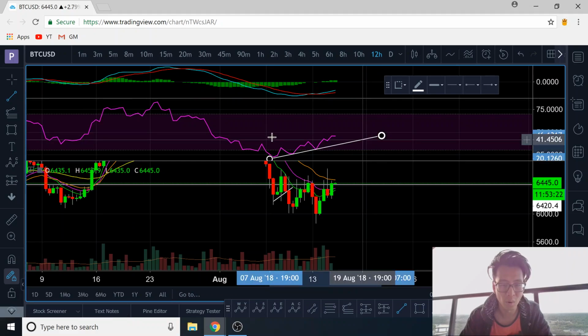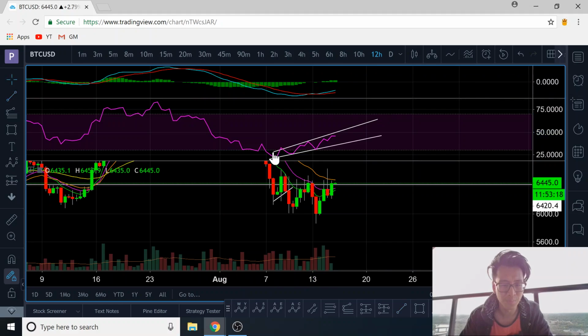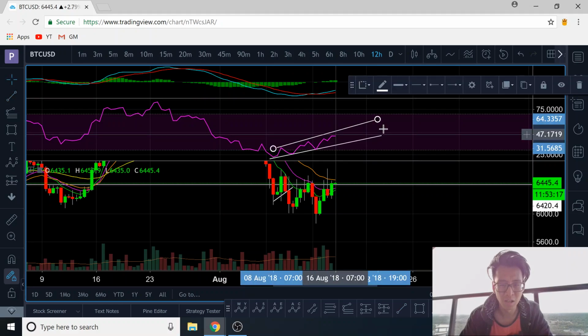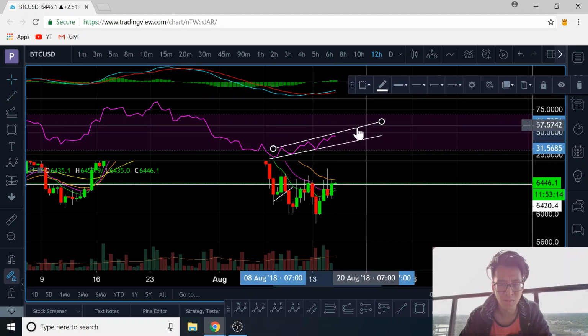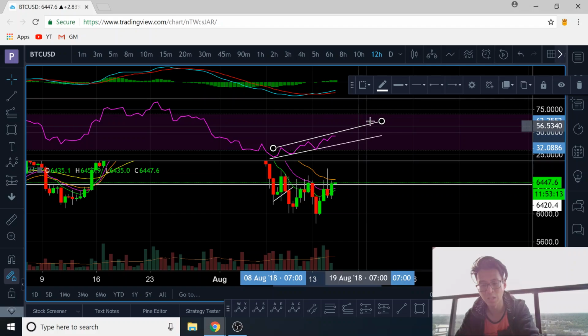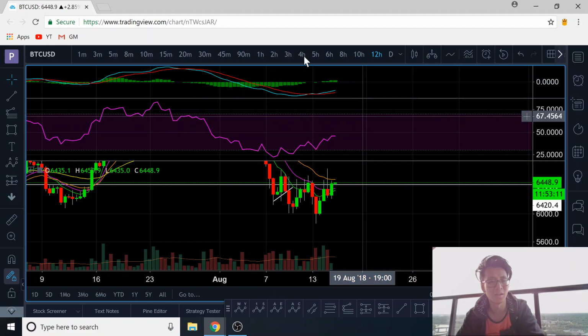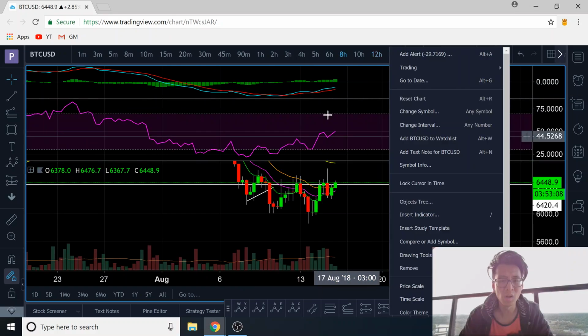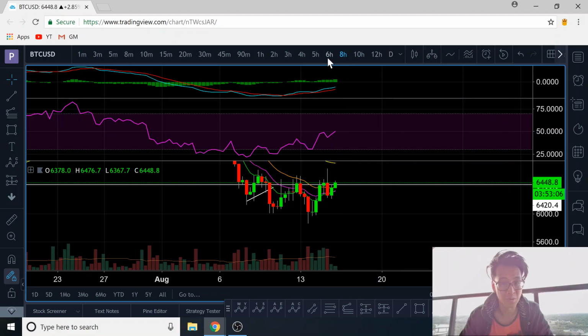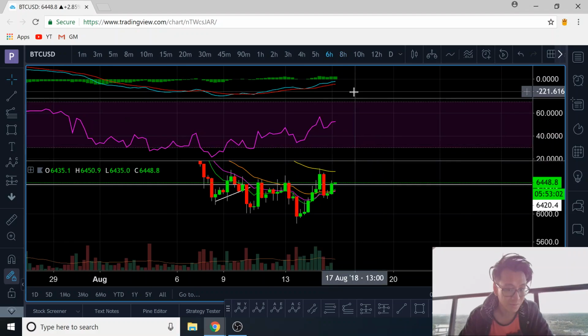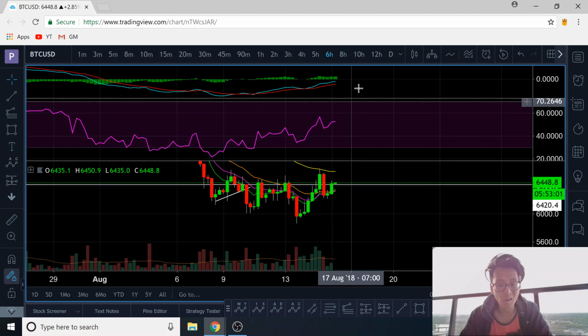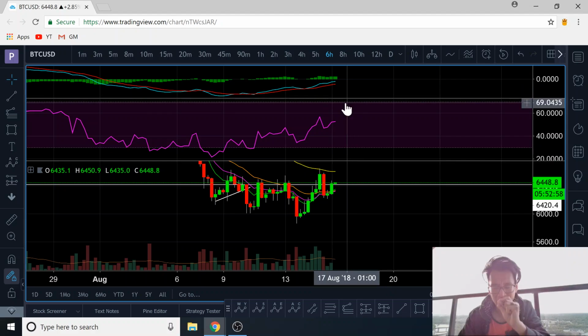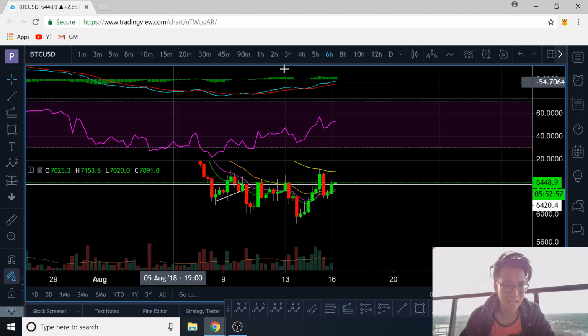I'm a big fan of it just literally going up almost like in a channel. So let's see how long we can actually retain this type of momentum and strength in the market. Looking at an even lower time frame as well, we're bullish on every time frame, to be quite honest, guys, because of the RSI, because of the histogram, because of all the supports that we're finding. It's just the daily volume that's getting to me a little bit right now.